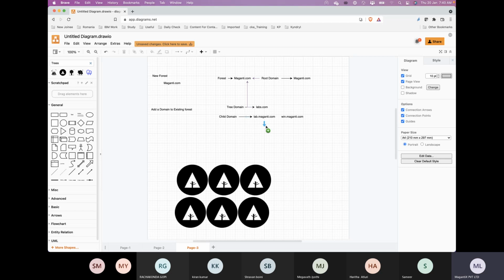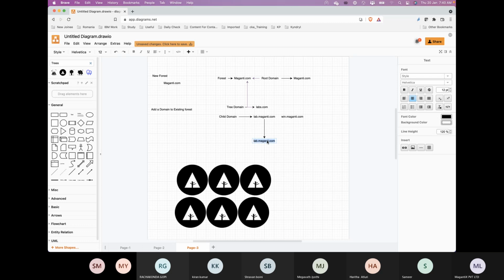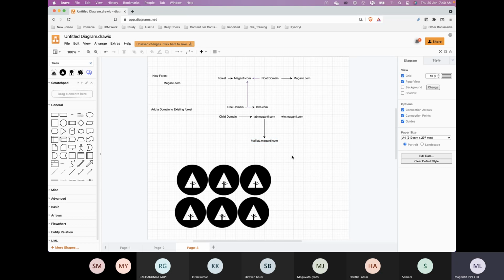I can have a connected branch, say hyderabad.lab.maganti.com, bangalore.lab.maganti.com. So I can go to any level. Are you guys understanding the hierarchy or am I confusing you guys?